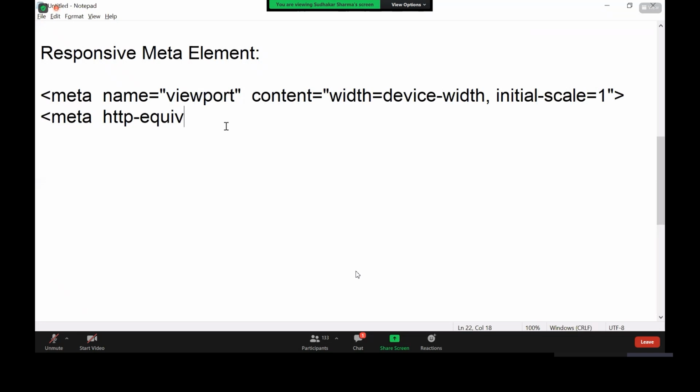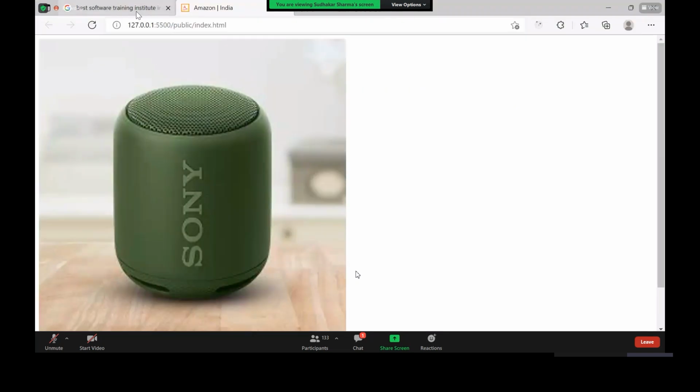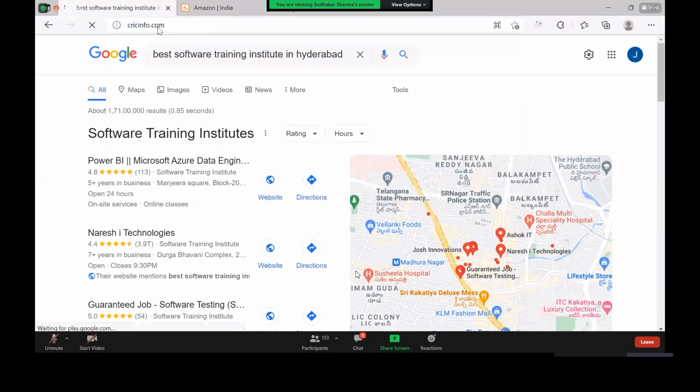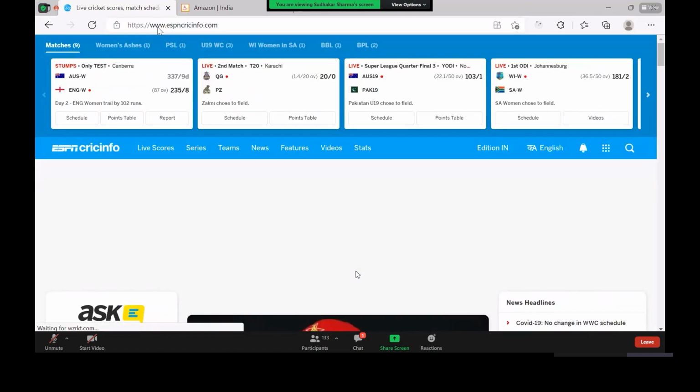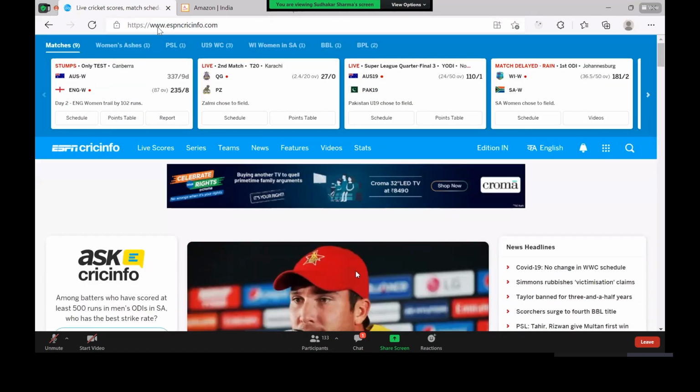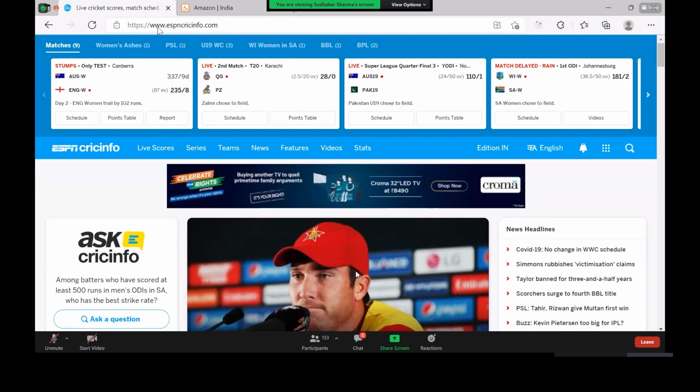Right now here you can see HTTP-EQUIV. Actually, this is also a response, how it handles. The best example of what this HTTP-EQUIV does, I will show here. Now, suppose you have a website, some Cricinfo. This is a cricket website. Now, in this website, suppose a live match is happening. That means a live cricket match is happening, and I selected that live cricket match.